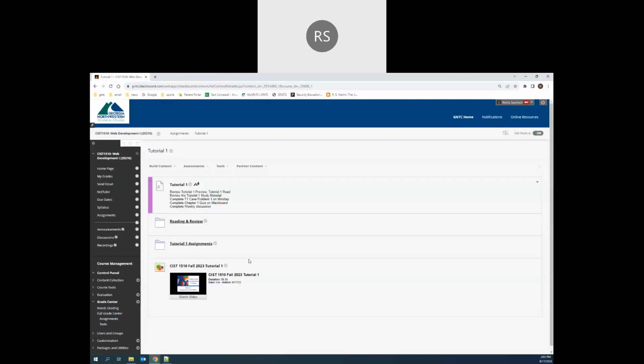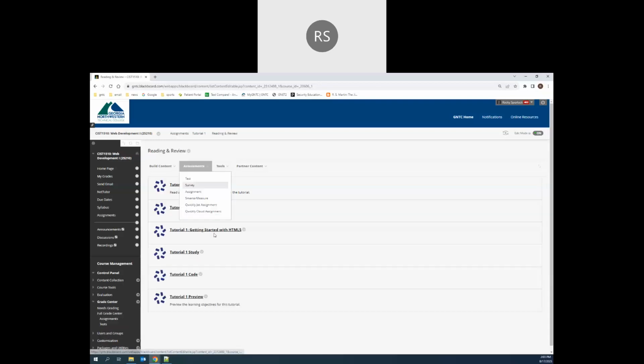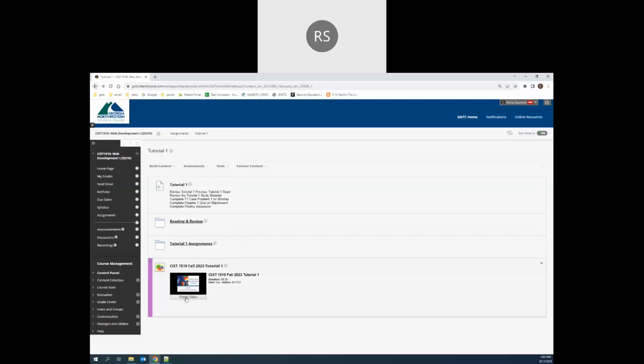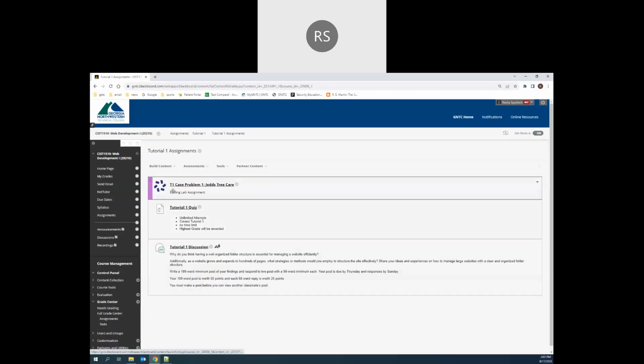So let's work it through MindTap. Like I said, in each assignment, you'll have your instructions, you'll have your reading that you'll do. You also have a lecture that I've recorded here, and then a link to your assignments. The quizzes are on Blackboard. The labs are on MindTap. The discussions are due each week.